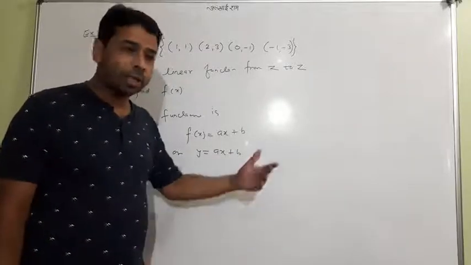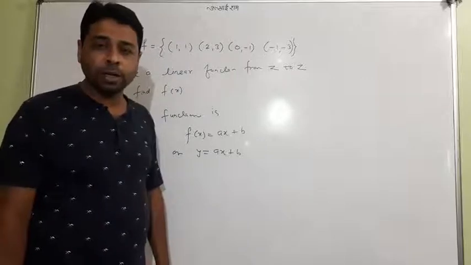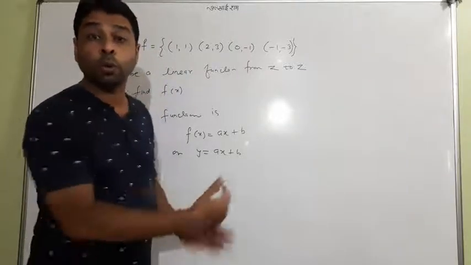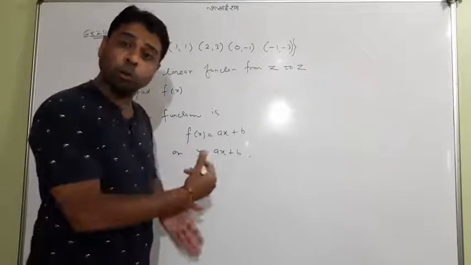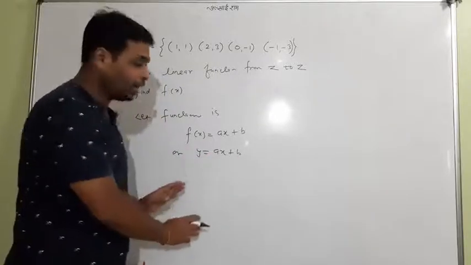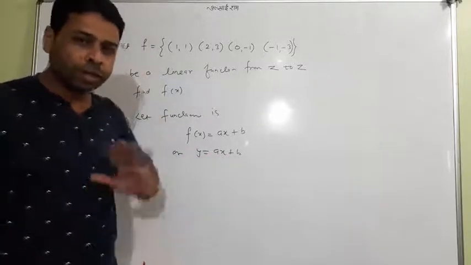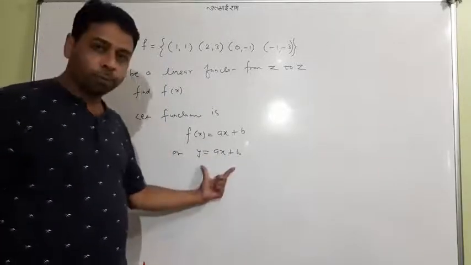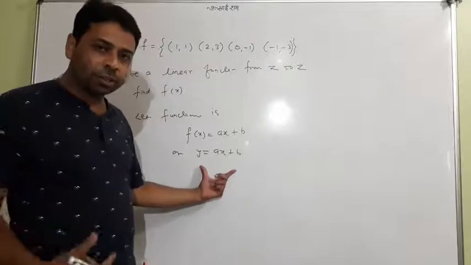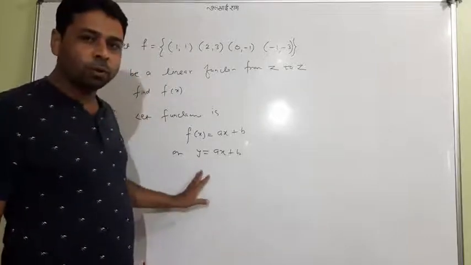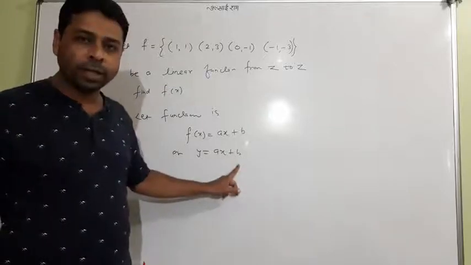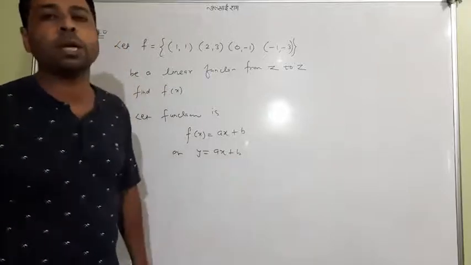You know that in class 10th you read linear equations, whose general form was ax plus by plus c. You can also take the same ax plus by plus c, but I am taking here y equal to ax plus b. Very simple, x and y should have one power. So this is the linear form. Keep in mind, a linear function is given by y is equal to ax plus b, where a and b are constant values and x and y are variables.